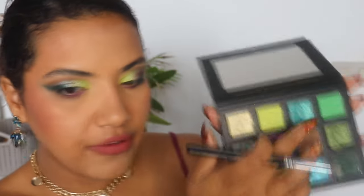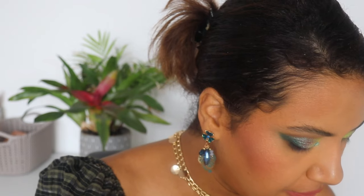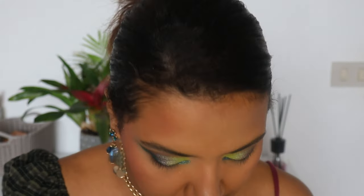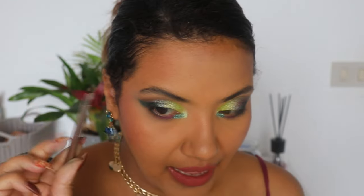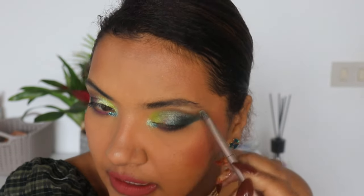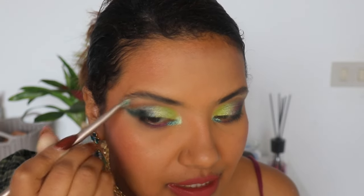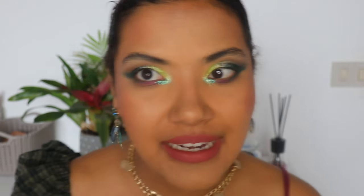Adding just a little bit more of the shade Flutter over the purple in my inner corner, and a tiny amount under the brow bone from the brush residue. With the Sigma E42 pointy crease brush I pick up a bit of Arboreal to blend the edges of the colors on my lower lash line, just to tie the look together — not too much. I add a bit more NYX glitter glue on my lower lash line, then press on a little of the shade Scrub. This is the look — I'll put on some lashes and liner and then share my first impression.